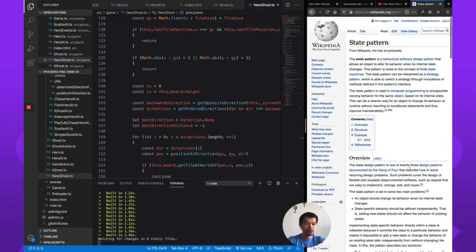Now this is similar to the strategy pattern, like Wikipedia says here. The state pattern can be interpreted as a strategy pattern, and you can Google this and you'll see that you'd be hard pressed to find a good explanation of the difference between the two. I'm not sure it really matters, but we're going to use a state pattern here. We're not doing a finite state machine, which uses states in its implementation. We're going to do a very simple state pattern implementation here, just really to use a different Pac-Man ghost AI for each of the ghosts.